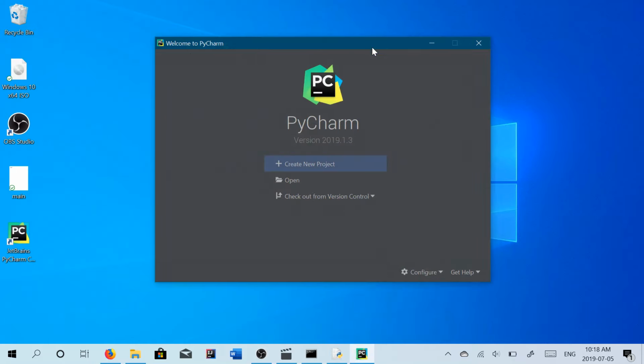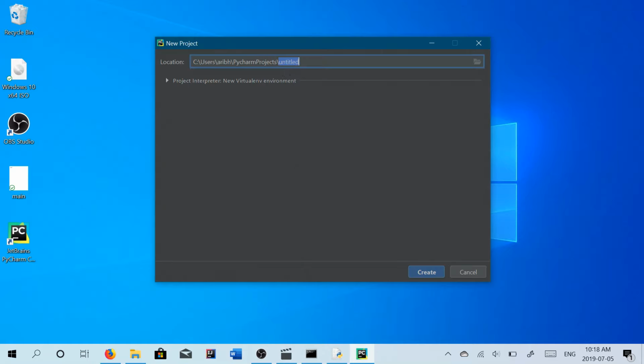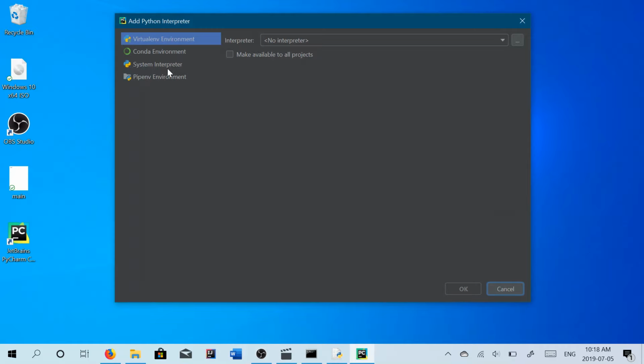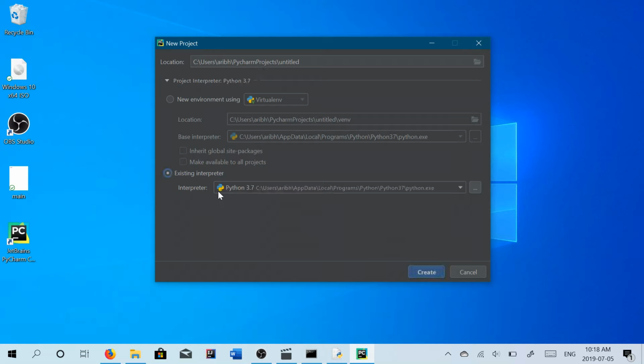And then over here we can just click create a new project to get started. And then we can specify the location of our file. I'll just keep that the default. And then you can see under there we have project interpreter. Now interpreters are a little complicated to explain, so I won't touch on that in this video. Just know that you have to click existing interpreter, then click the three dots next to the scrolling bar, and then select Python system interpreter. You can see that's the version of Python that we just installed previously. And then we can just create our project.